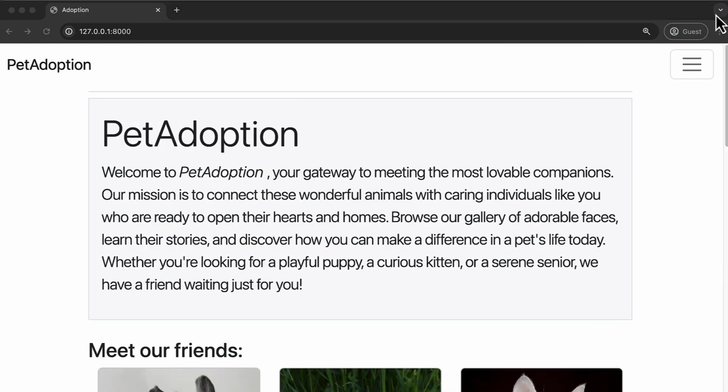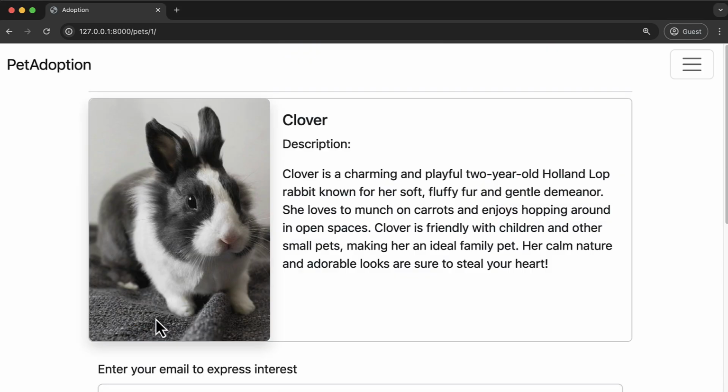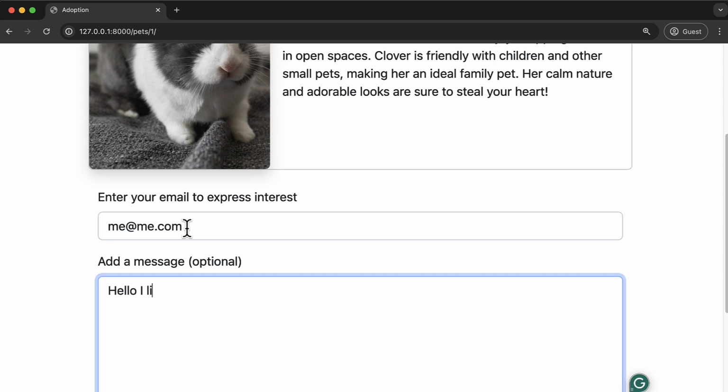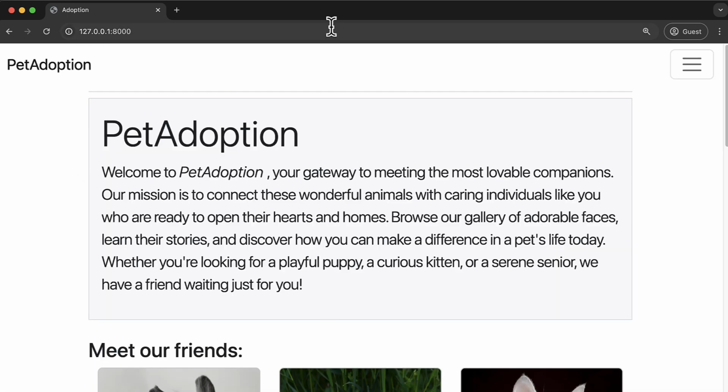And in this mini course, I'm going to show you exactly how to use the Django framework and build an awesome web application. This application is called the pet adoption app. You'll be able to start from scratch and learn about Django, the basics, how Django works, how fast you can spin up a website with Django.